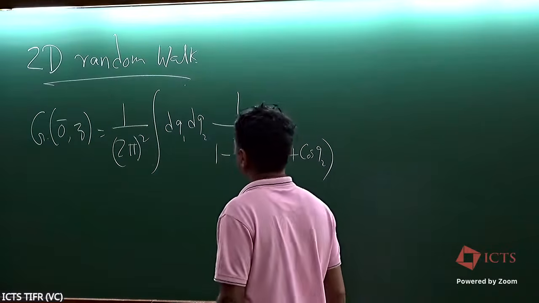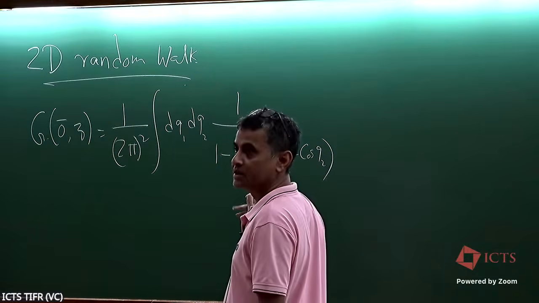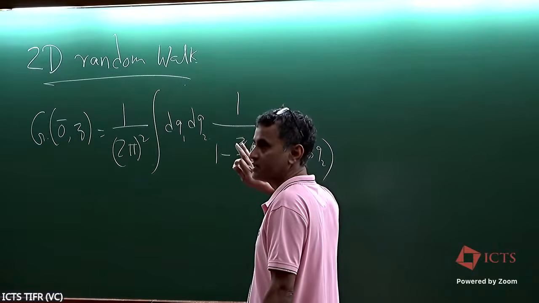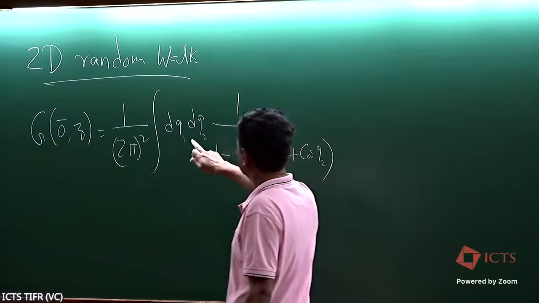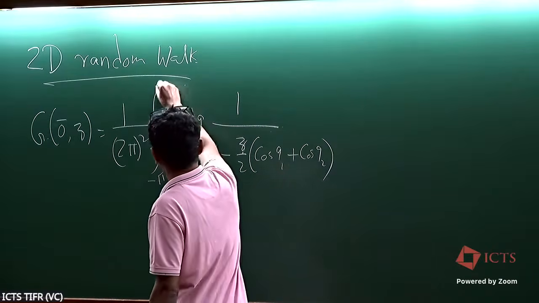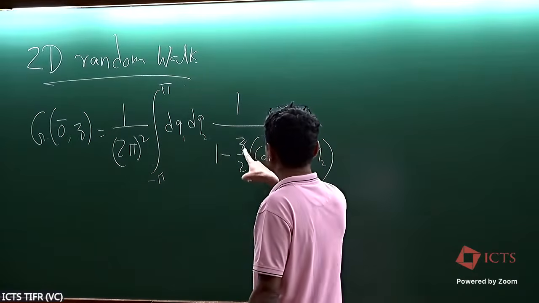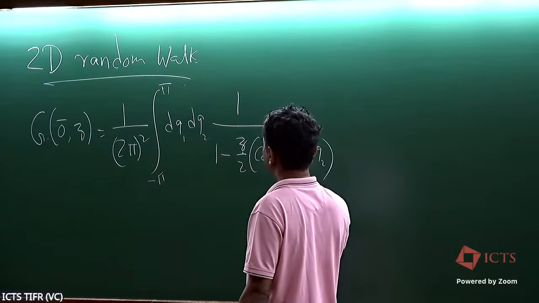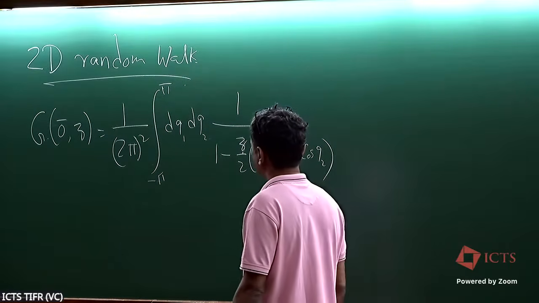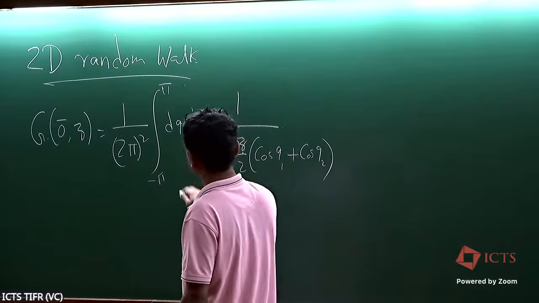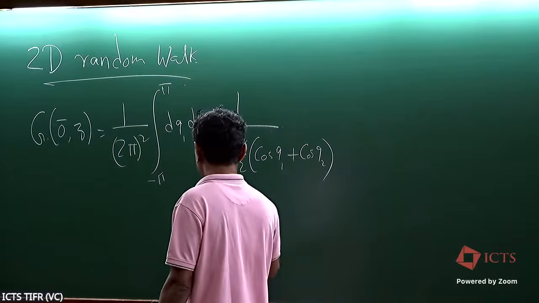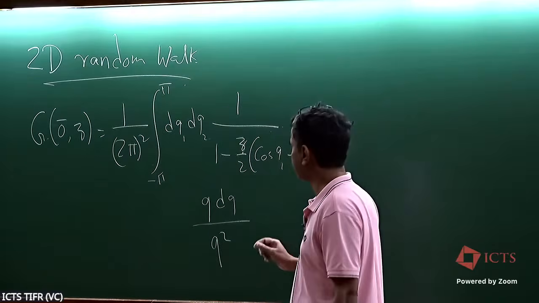Right by 2. Okay, so now basically we have to do the same thing again. If you put z equal to 1, then we know this is a divergent integral. Right now it's from minus pi to pi, but if z is 1, then at q1 equal to q2 equal to 0, there's a 1 by q square, and from here we get q dq. So it's q dq by q square. So there's a logarithmic divergence of the integral.